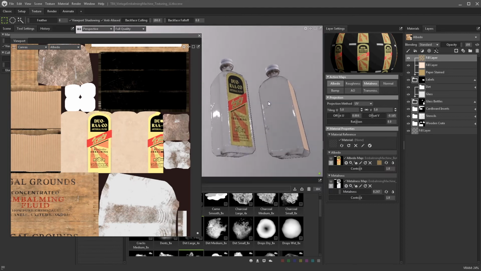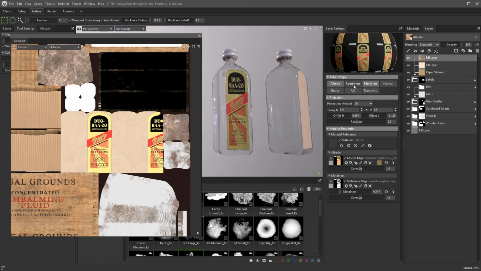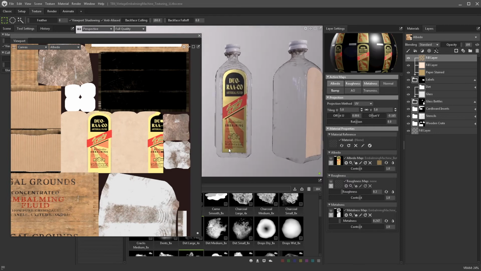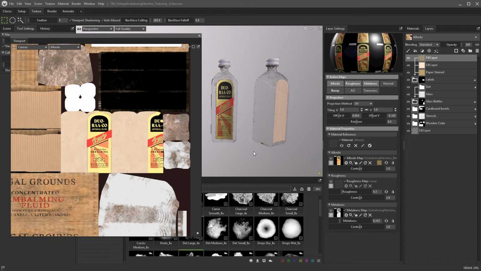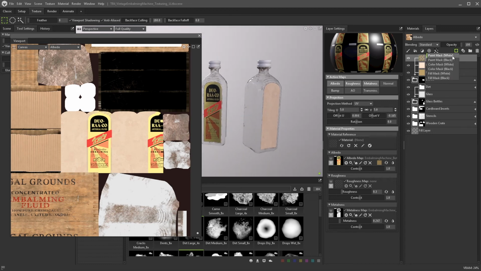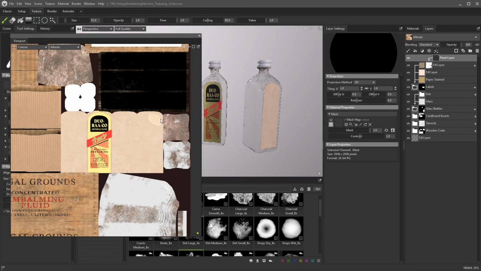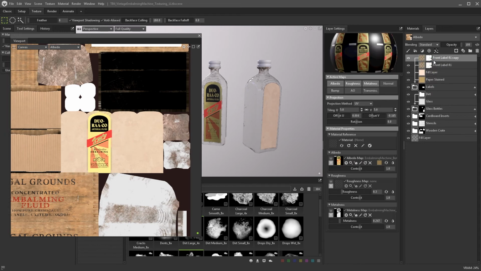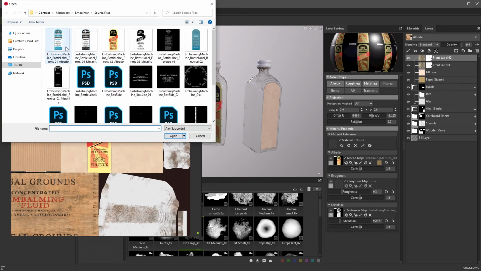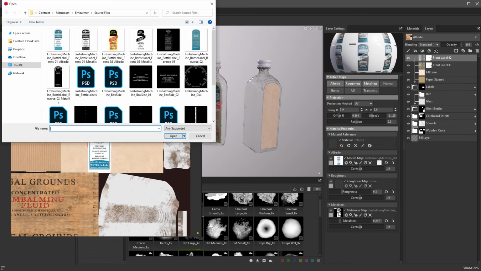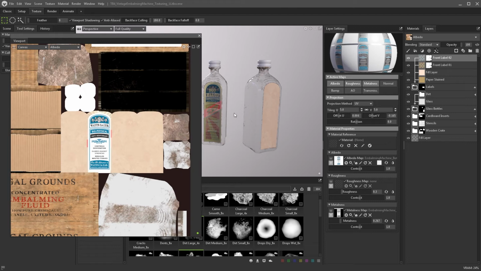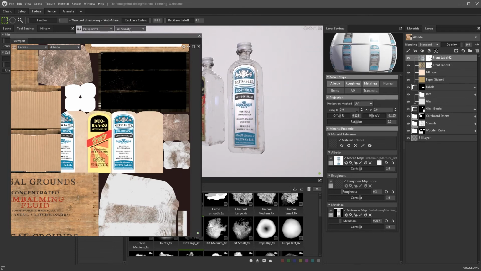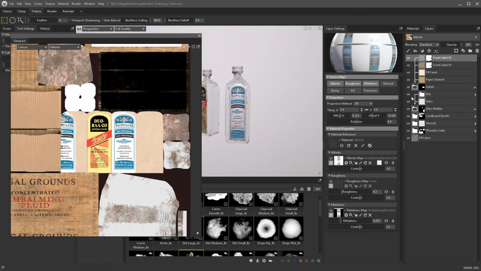So that's all lined up now. I actually had forgotten that I needed to enable my roughness map too, or else my foil won't shine. So with that turned on, you can see now we have a shiny Art Deco label. I'm going to do the same approach for the other label, the second variant for the other bottle. This one is silver and blue for a nice pop in the contrast, but this obviously needs to apply to the other label mesh, so I need to adjust the tiling and UVs here as well, but this is just the same method that I just demonstrated.